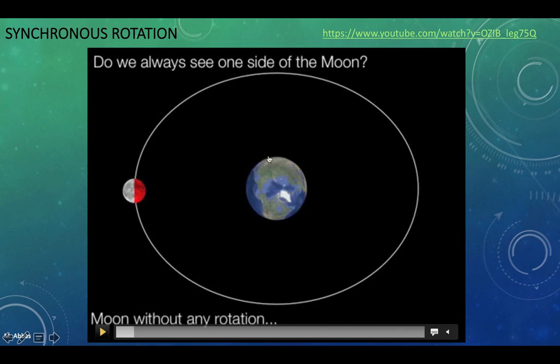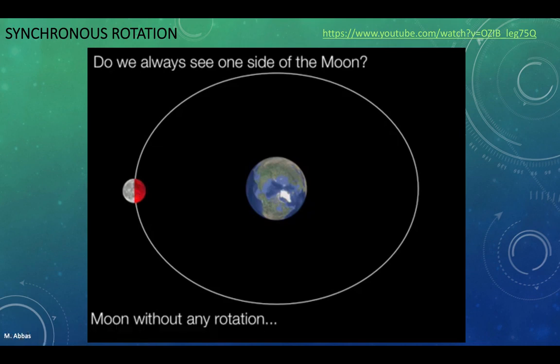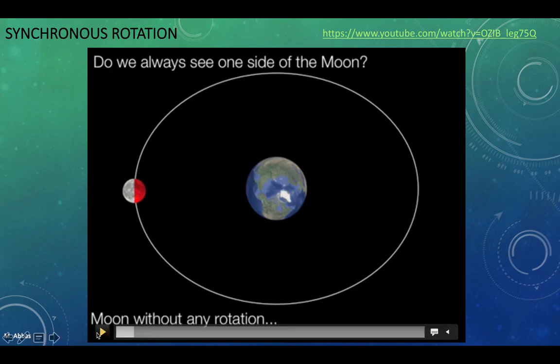This is the Earth spinning around its axis. This is the moon. We're gonna be assuming three different scenarios. Let's assume that the moon does not do any kind of a rotation around its axis. This is what would happen. If you are on Earth looking at the moon, you're gonna be able to see this white part of the moon. And when the moon gets here, you're gonna be able to see the red part of the moon. So if this was true, people on Earth should be able to see both sides of the moon.